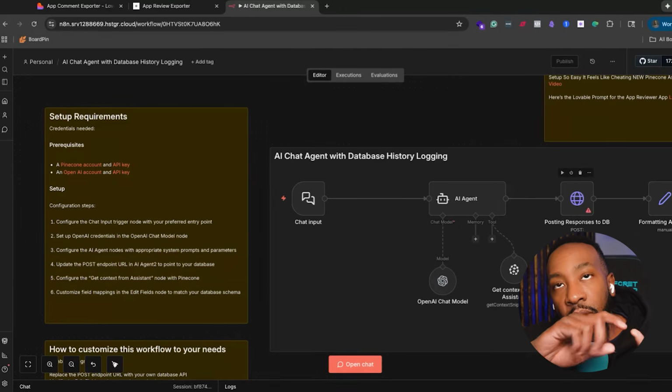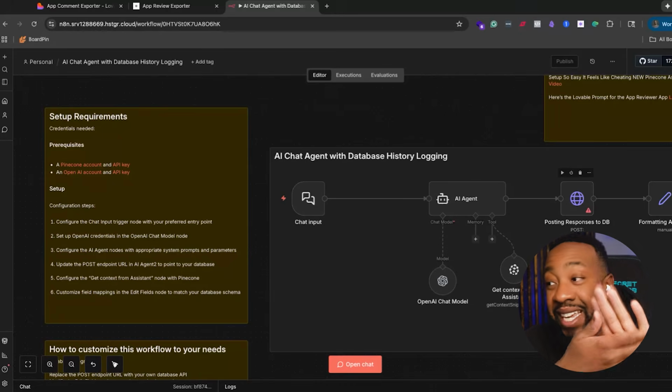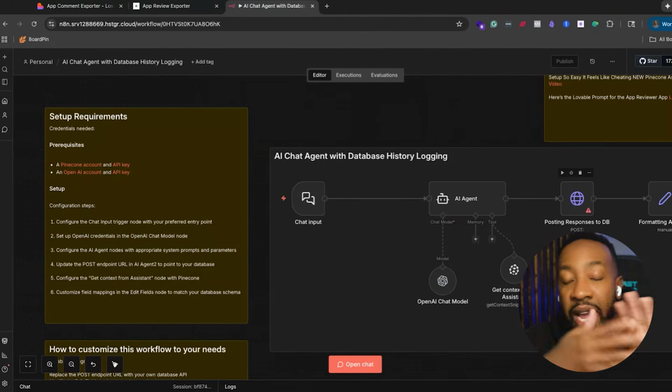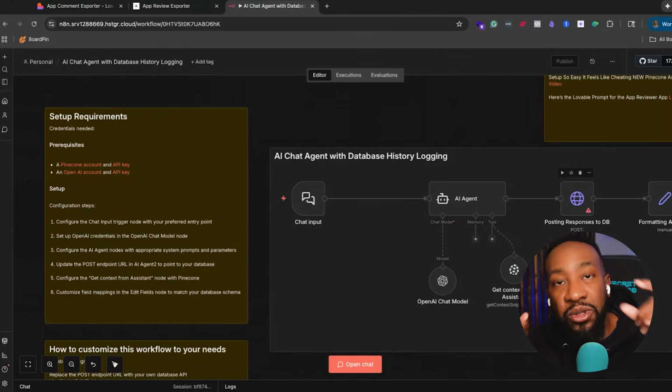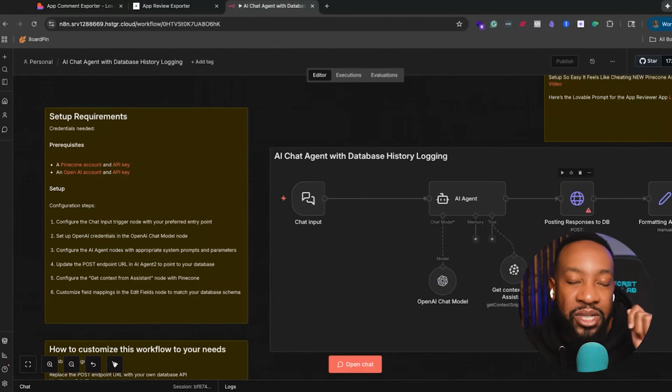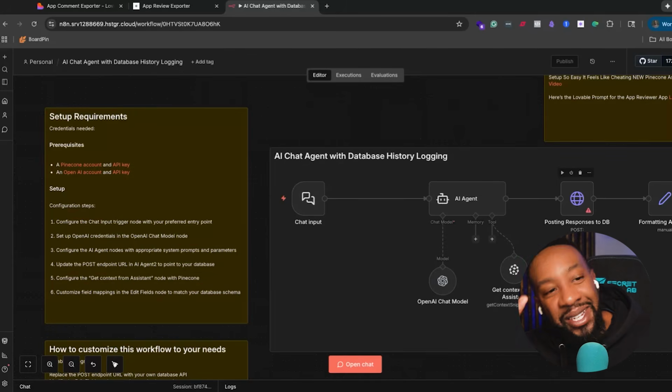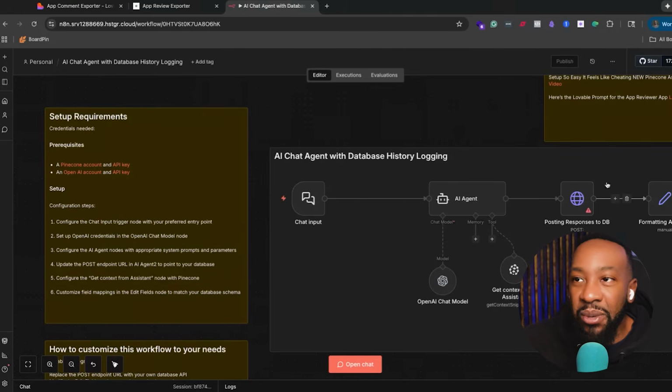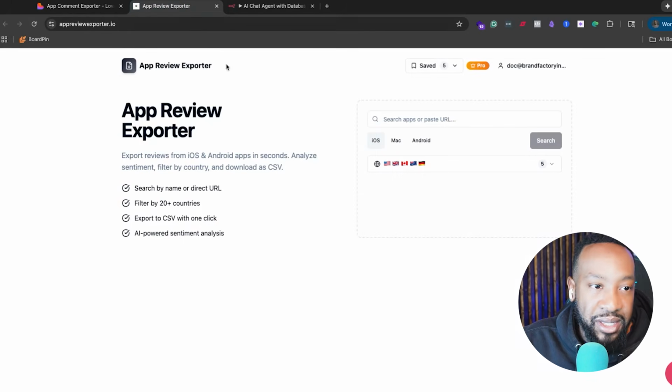So we're having all of the saved messages go right back into the database so we can save that information. And then we're going to also have the formatting answer. That way we can have it in the chat and we can have it in our database. So when the person responds, there won't be like, hey, where's the response? And what happened? It goes into the database. You'll be able to chat with it and all of those different things.